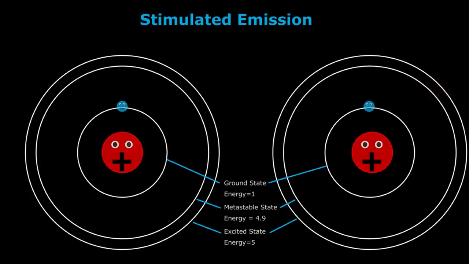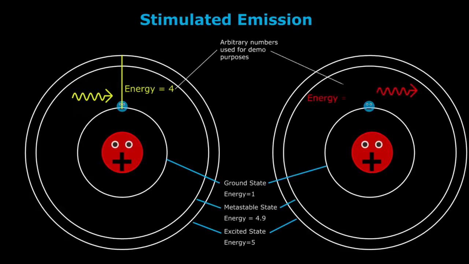It should be apparent that the photon which pumps the electron from the ground state to the excited state has a different energy than the photons that are being lased. This is because the energy difference between the ground state and the excited state is different than the difference between the metastable state and the ground state. The pumping photons are always higher in energy than the photons being lased.